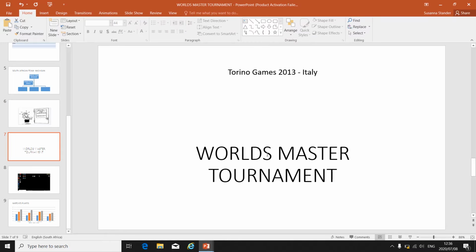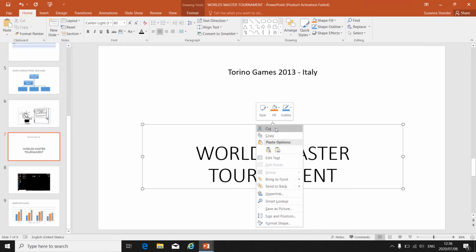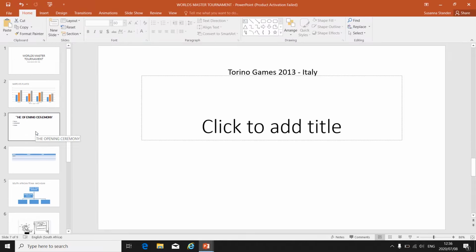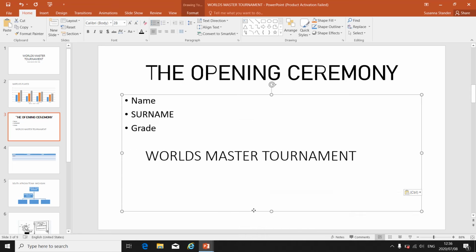If I want to move this placeholder and don't want it on this slide anymore, I will right click and cut it from here, then it disappears, and I will move it somewhere else and paste it on this slide. Copy means I have it on both slides. If I move it, it's gone from the one slide and it will be pasted on the other slide where I want it.